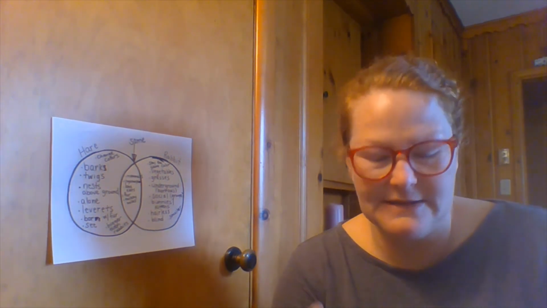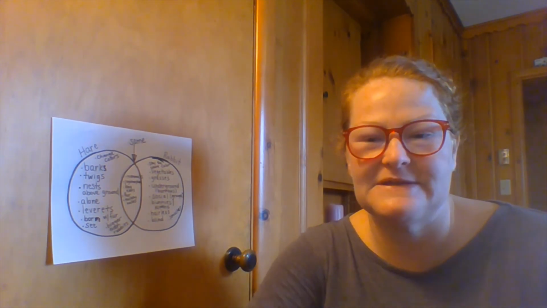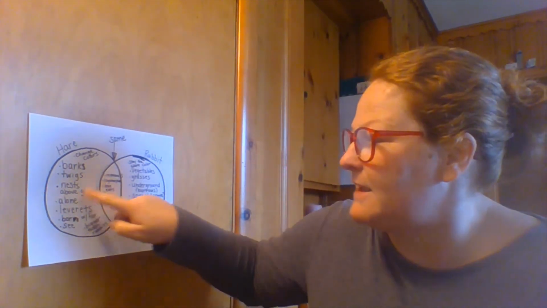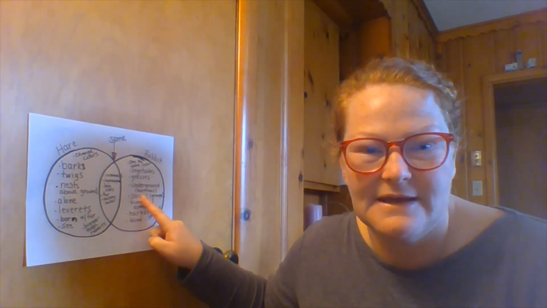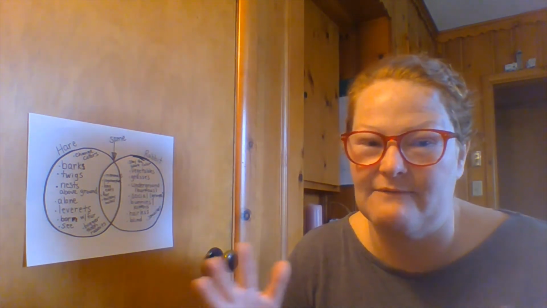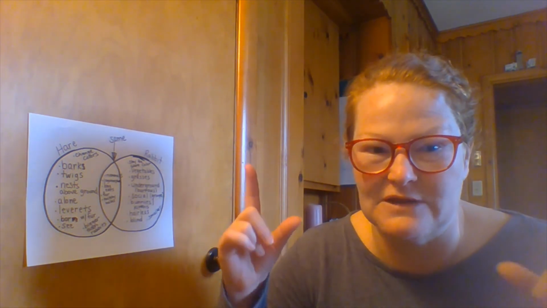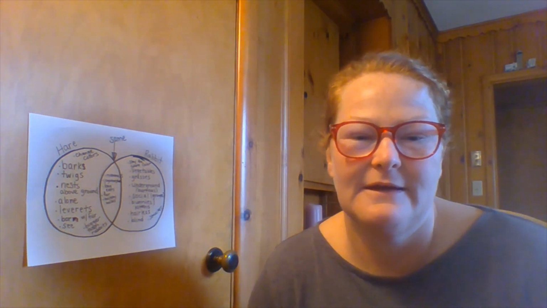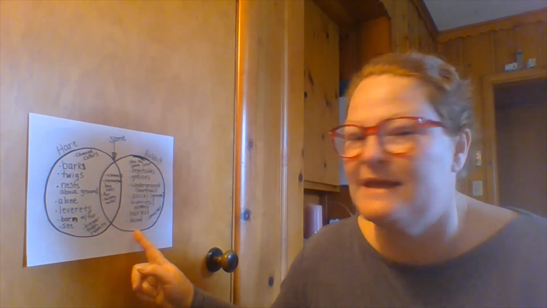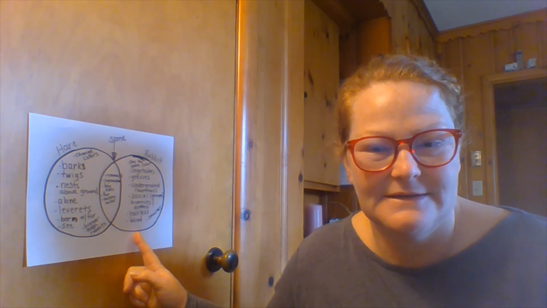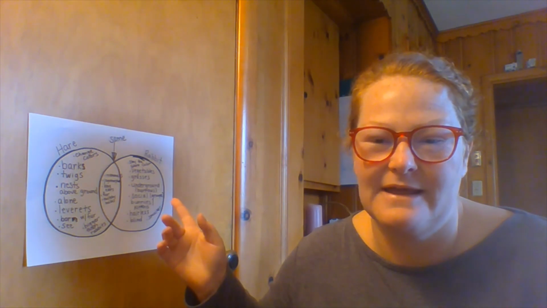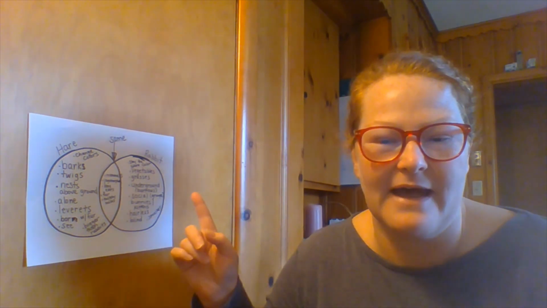All right, so did we answer our purpose for reading? Our purpose for reading was, how are hares and rabbits different? And we actually found out quite a bit of differences. We also found out some things that are the same. And I think one of the things that people get confused about with hares and rabbits is they have those long ears, which they do kind of look alike. Now, once you've filled this out, you can go back and see, did I learn some things? Did I respond to my reading? Did I answer my purpose for reading? That's what I like. I've learned things. I've done all of that.